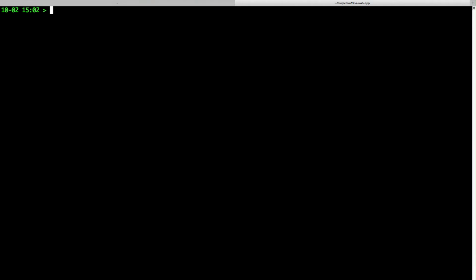I've already installed Offliner. It's a node module. In this case, I'm going to show you how to use it as a command line tool. So I've installed it globally, npm install -g offliner. But you can also integrate it into a Gulp or a Grunt task runner if you want. We've actually used Gulp to build Offliner itself. So first, to offline the set of assets, which I've already built into the dist directory of this app.